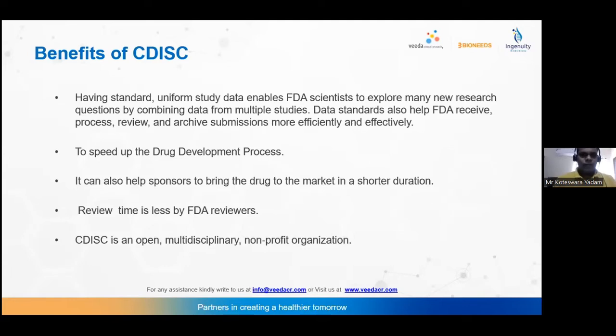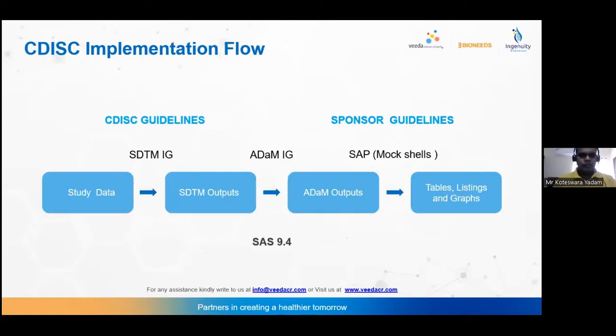So review time is less for FDA reviewers, and CDISC is an open, multidisciplinary, non-profit organization. All the standards are freely available from cdisc.org. We can download all the guidelines from the website, and the FDA reviewers can also save time. So I would like to introduce here the CDISC implementation flow.